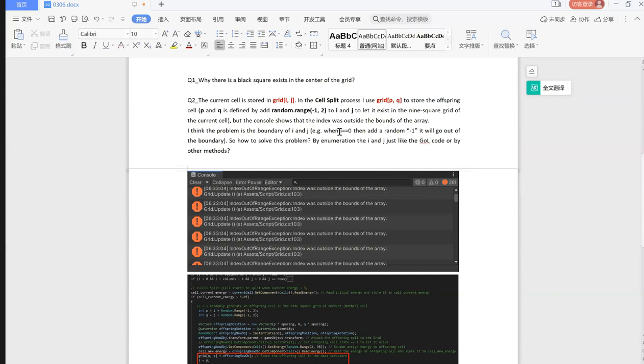So this gave you an error because you're making a new object and trying to place it. Yeah. And it's also a condition of the neighbor, and you have to think of the corner and the edge, right? So what if I am on the corner? Do you understand what I'm saying? So when you are on the corner, I is equal to 0 and J is equal to 0.